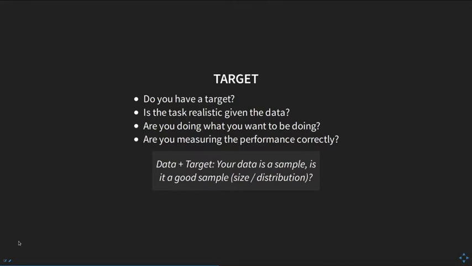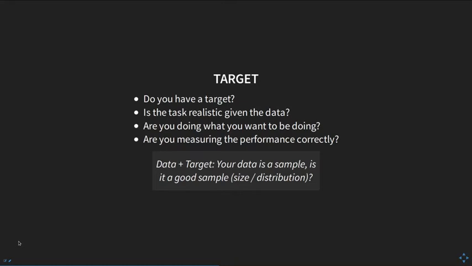So take into account what your data sample is and how that might affect your predictions, what the external factors are, what you do have in your data, what you don't have in your data, what your model pays attention to, what it doesn't pay attention to. All these kinds of things will try to confine or zoom in your setup as much as possible so that you don't claim to have a solution for something that you do not necessarily have. And most importantly, are you measuring the performance correctly? We already talked about this, so do you have the metric that matches the thing that you want to do?